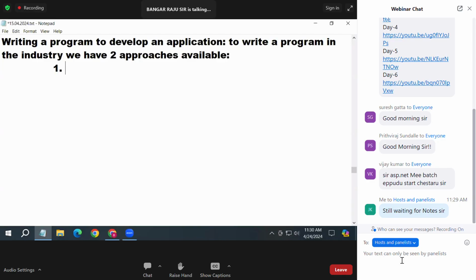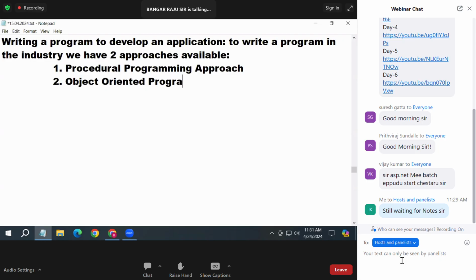First one, until the ending of the 70s: the procedural programming approach. From the 80s: the object-oriented programming approach. There are two approaches, guys. The first approach is the procedural programming approach, and the second approach is the object-oriented programming approach. These are the two approaches we have.